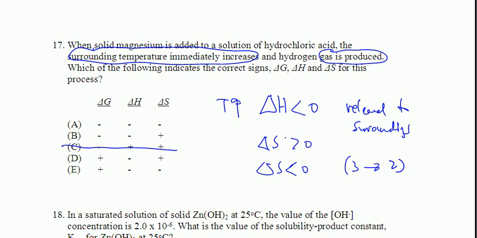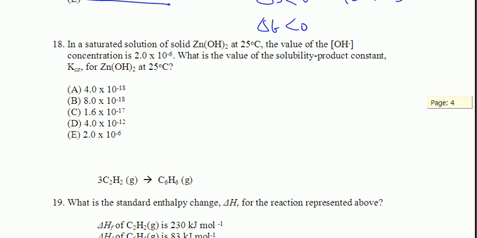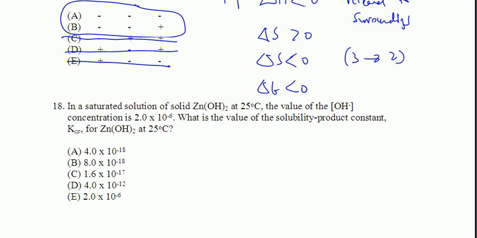If you chose delta S being greater than 0, okay, let's go through and get delta G first, and I'll tell you what we're going to do. Delta G you can get because it said the temperature immediately increases when you mix them. It happened on its own. So delta G is going to have to be less than 0 because it's spontaneous, getting rid of this and getting rid of this. I accepted both of these answers for 17 due to the discrepancy with delta S.